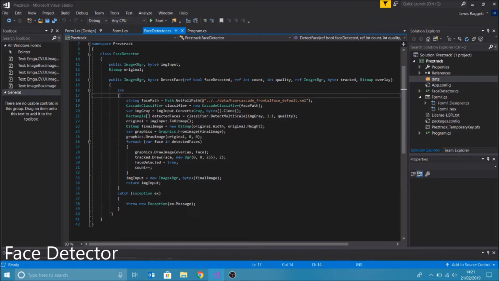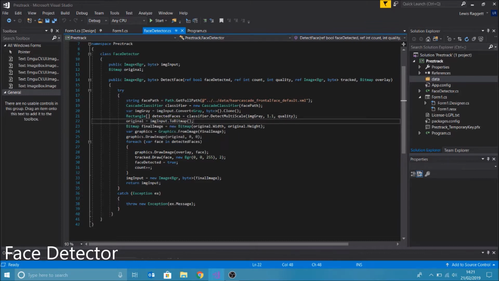It will then find a path for the comparison file, which shows the contrast settings for a face. We will then convert the image to grayscale and put that in its own variable so that we can still have the color version. The detected faces is just an array of all of the different locations where a face has been detected, obviously.